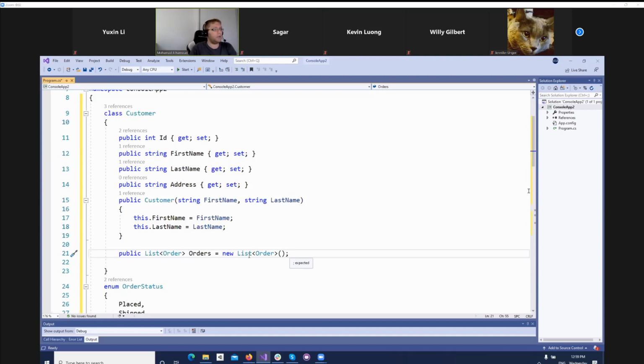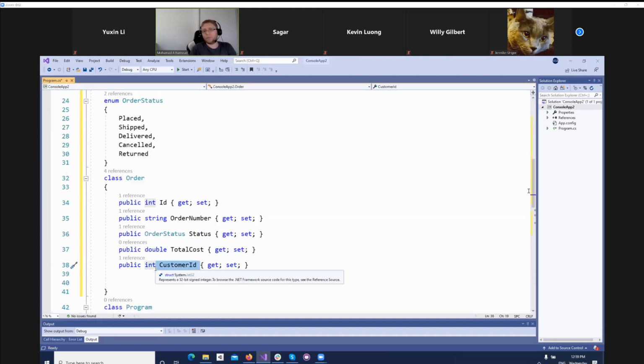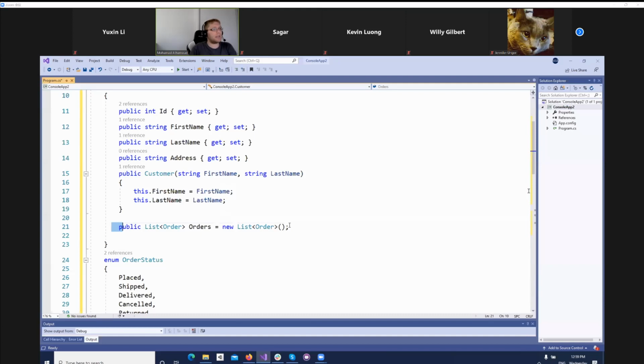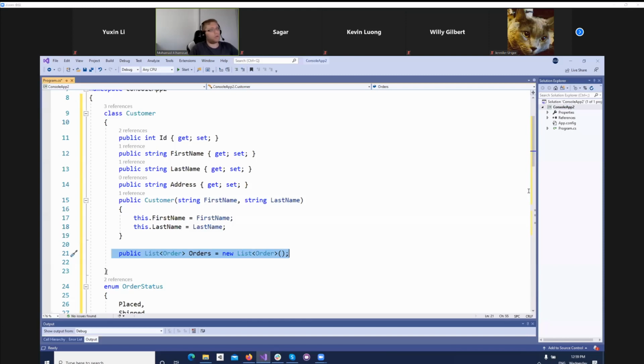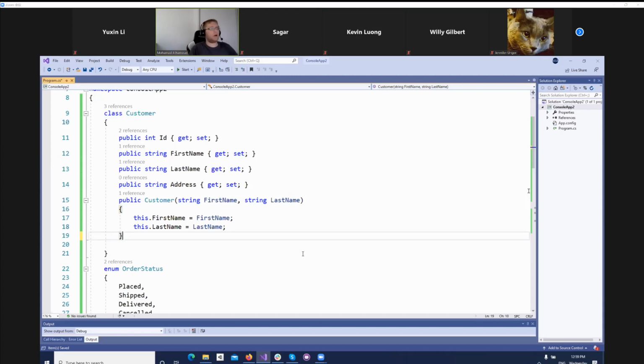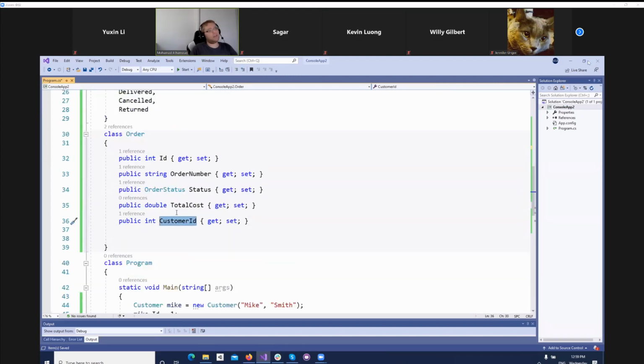In the mandatory design, you need this customer ID for sure. But this list is just an objects thing. I want to store all the orders of the customer at some point, so let's have this list. But even if you don't have it, that's fine. You can still manage to live without it. Let's not write it and see how everything will go even if we don't have it, because all we care about is the ID of the customer who made the order.